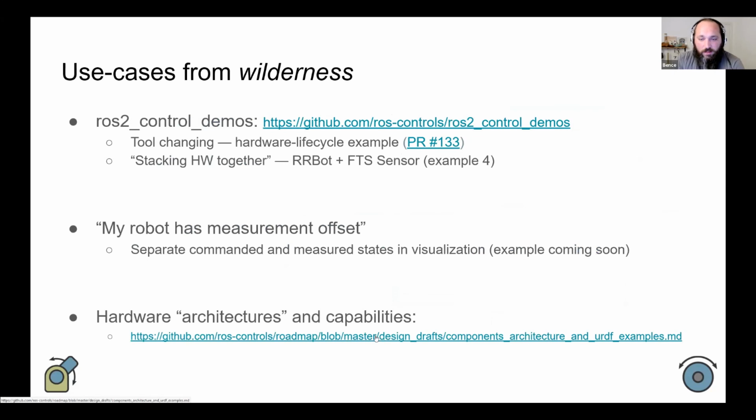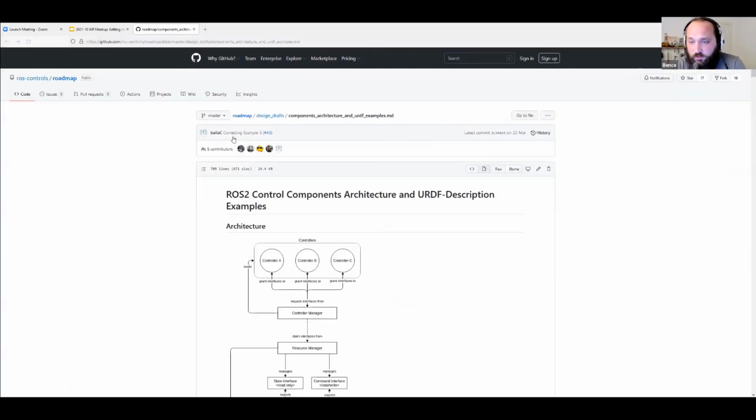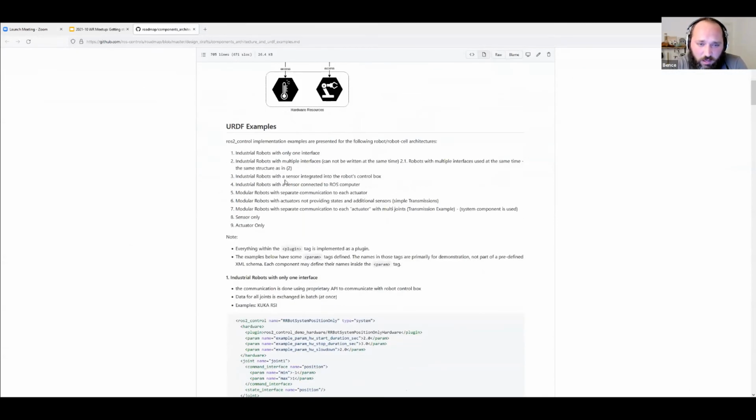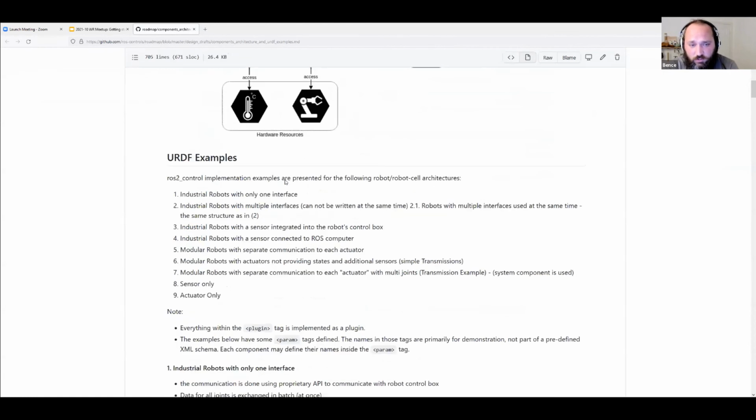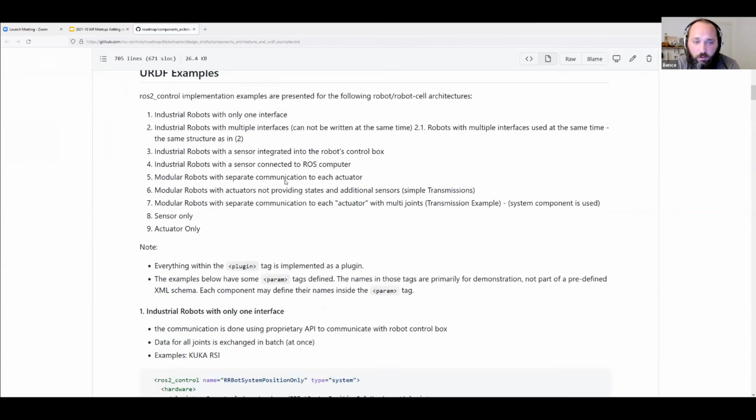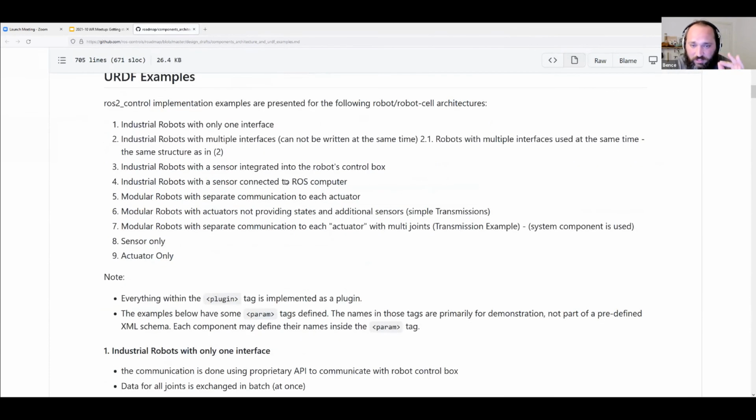So the approach that we took with ROS2 control was, we actually started a whole new document just collecting good information on ROS control itself, but it was not really enough. For the whole ROS2 control design process, we started by listing a couple of really general FTS, force torque sensor, very general, abstract applications or setups that we would like the framework to be able to address.